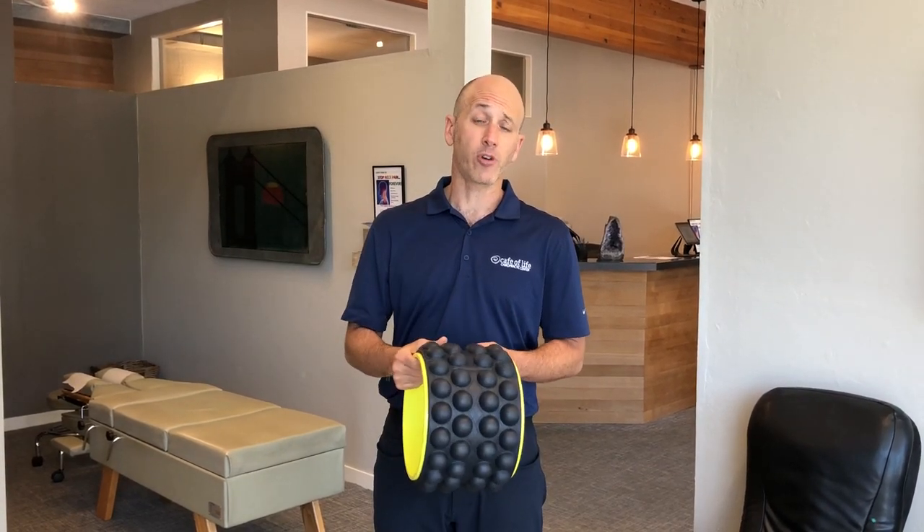So AccuMobility — it's a spine roller. I'm going to demonstrate for you guys what this looks like. Most other foam rollers, regular style foam rollers, you cannot get good enough rolling capabilities on those. But I love the circular shape that this has, and it really allows you to get into the spine. So take a look and see how this looks.